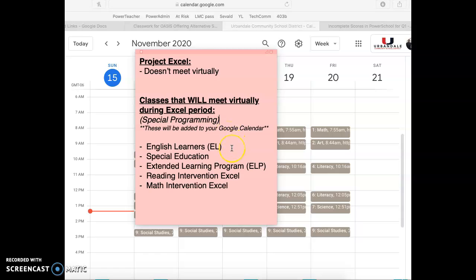So you will meet during Excel if you are an EL student, an English learner, if you're a special education student, if you are an extended learning program student, that's ELP, if you typically receive a reading intervention during Excel or a math intervention during Excel. And remember, that's again not for you to try to figure out. They will be added to your Google Calendar during your Excel period if you need to attend.